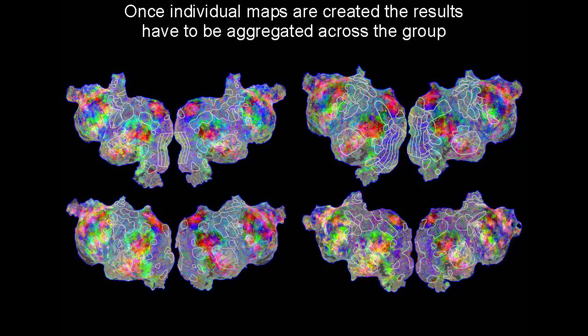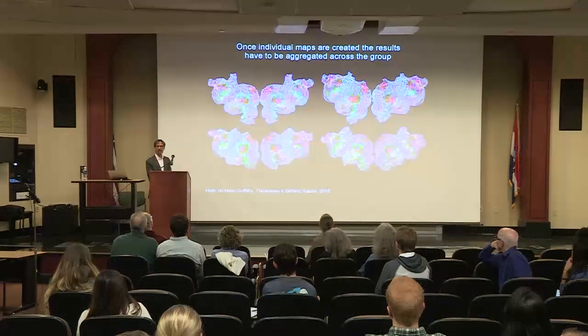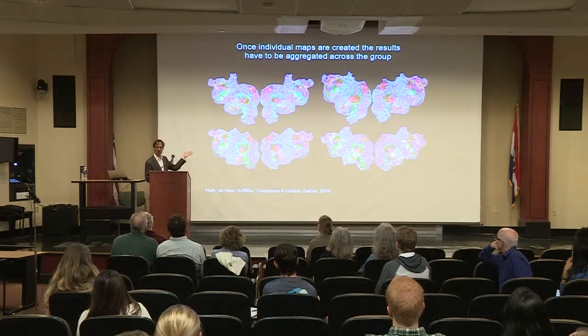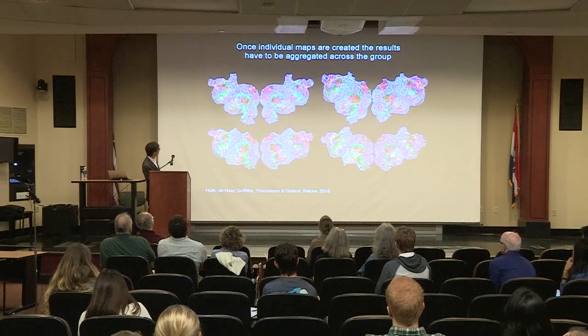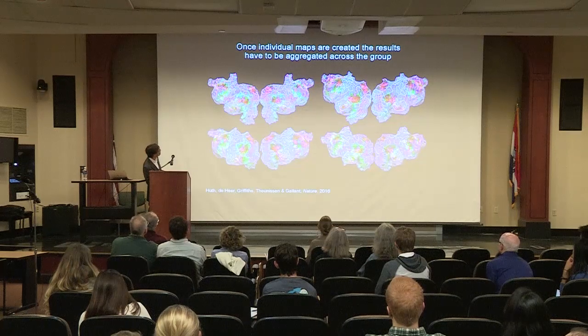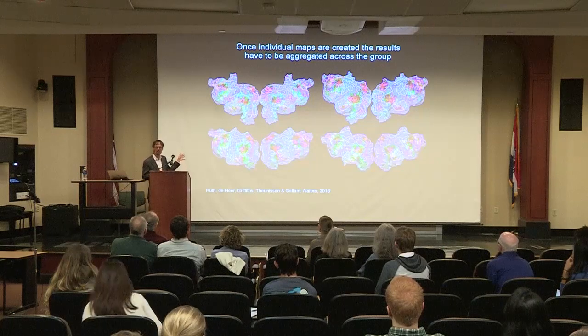So in this case, we have four individual people. And you can ask yourself, are these maps the same or are they different? This is from a language experiment. And most people, when I take a poll in the audience, say, well, no, they're different. That's because two-thirds of the variance is individual variance. But one-third of the variance is common here, right? You can see everybody has these two big red spots in their temporoparietal junction. Everybody has a big red spot here in the precuneus. Everybody has maybe a green stripe, a yellow stripe, and a green stripe. If you squint and hope, it looks like maybe there's something common here.